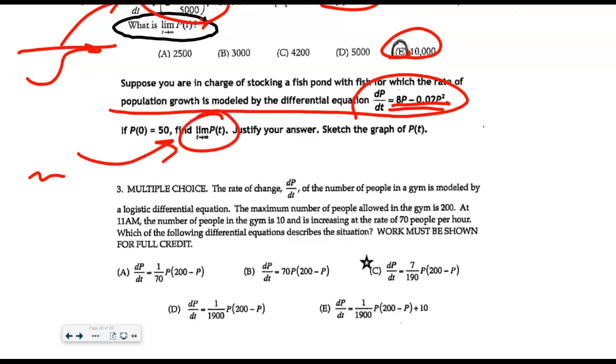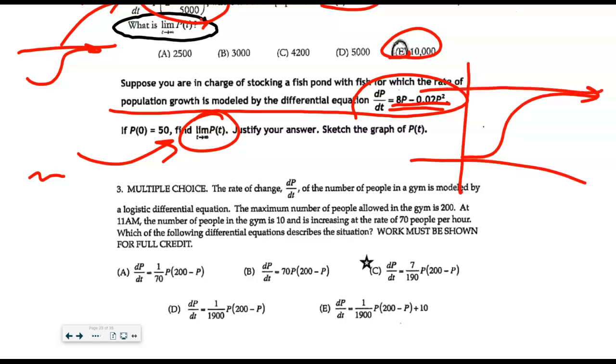So these can be really hard for kids because, wait, what's this? So Shunk, what is this asking you to find? Capacity. Yeah, the carrying capacity, the limit as t goes to infinity of p, right? So here's my p of t. It's asking you to find that. What is the growth rate as I approach the carrying capacity?